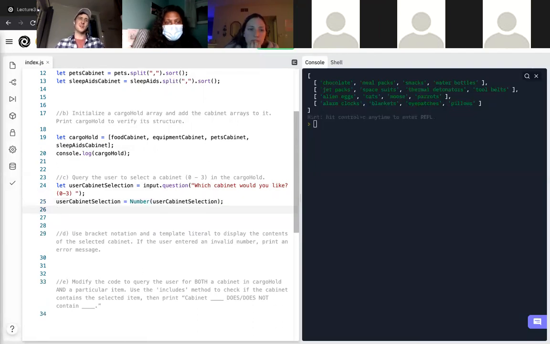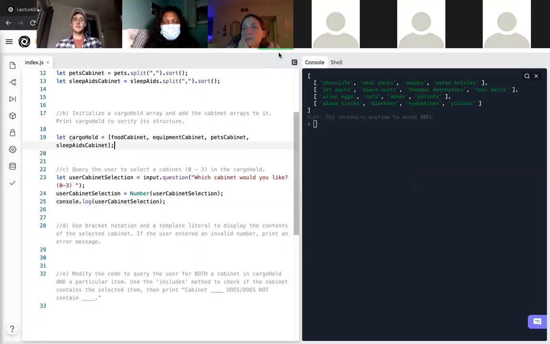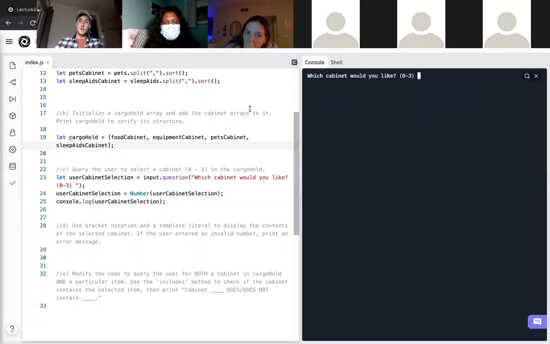Awesome. Now I'm going to console log it. What I did too is I changed that to a let because I reassigned it from a string when I changed it to a number. So I needed to make it a let. There we go. So I'm going to take this console log here and then run this. I'm going to say 0 and I get printed back 0. Baby steps, we're working. No trip ups just yet.